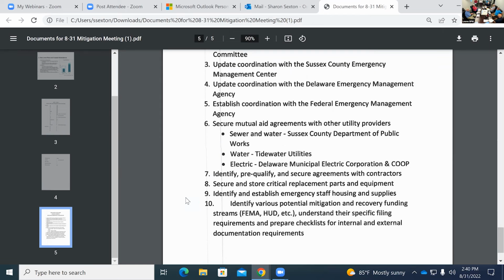Or that's one of those that you go back and forth on whether or not you want to utilize DMEC's ability. Does DMEC have a contract, even with the sewer and water industry? I mean, is there anybody else we should be talking with?